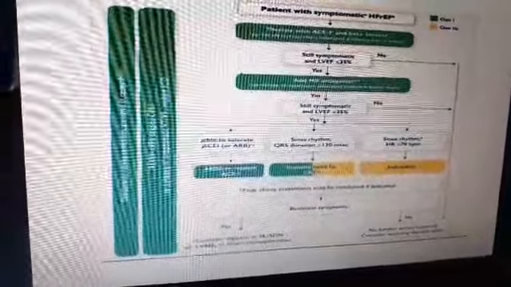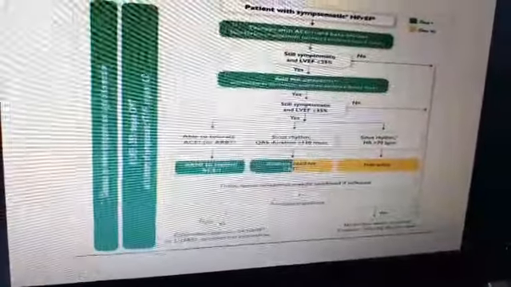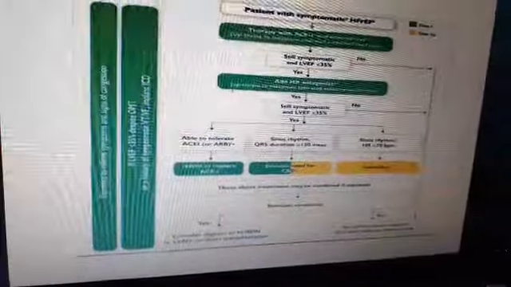If the patient is still symptomatic and left ventricular ejection fraction is less than 35%, then ARNI replaces the ACE inhibitor. ARNI is the sacubitril valsartan combination, that means angiotensin receptor neprilysin inhibitor. Sacubitril is the neprilysin inhibitor, and the ARB we use as vasodilator. Both of these in combination are called ARNI. So if the patient is symptomatic even after adding spironolactone, beta blocker, and ACE inhibitor, then switch over to ARNI. And if the patient's sinus rhythm is maintained and heart rate is more than 70 per minute, then we can use ivabradine.